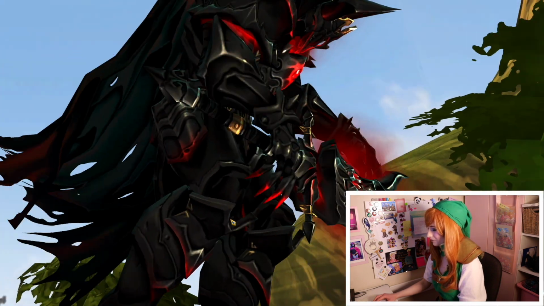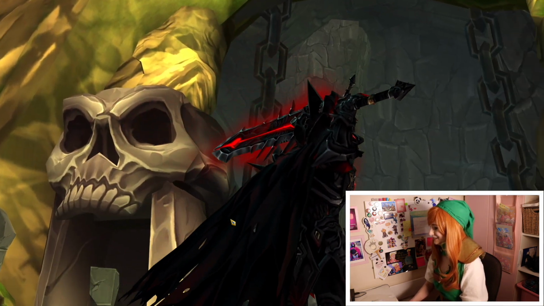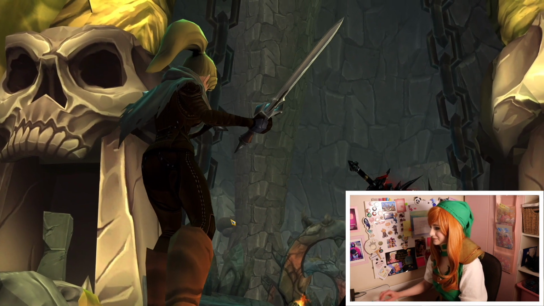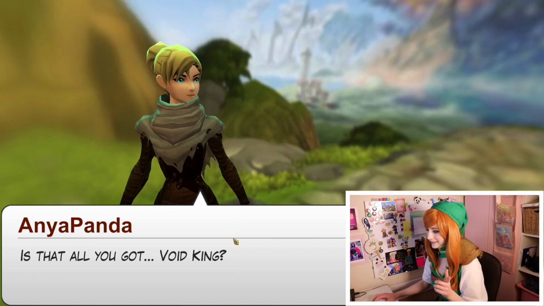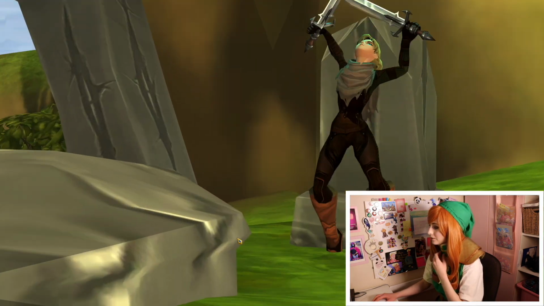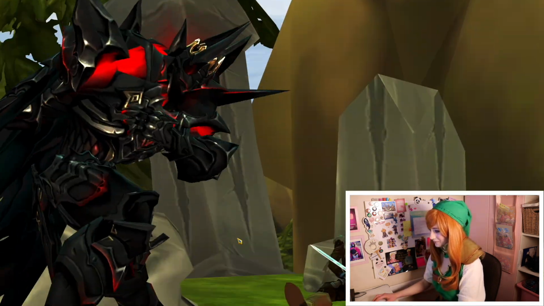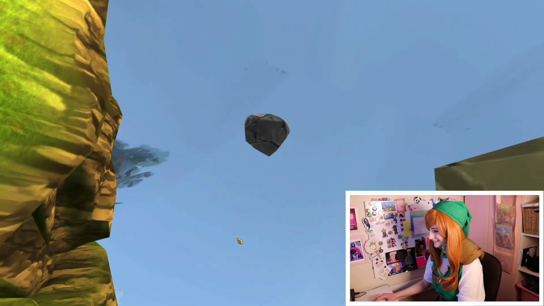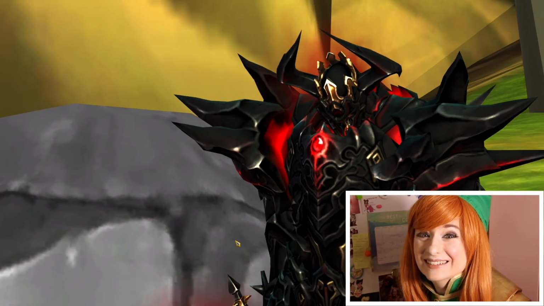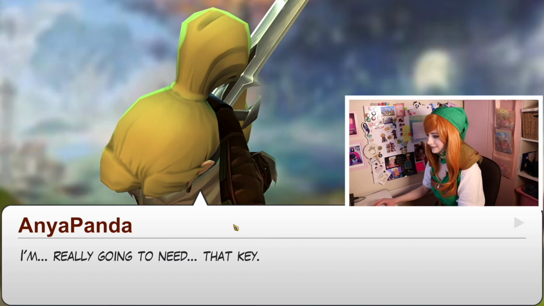Oh, that's not going well for me at all. This is not going well. Oh no. Oh, I'm rising back up. Oh, now I have two swords. Is that all you got, Void King? I will make sure you wish you could die. Or I will make you wish you could, I can't read apparently. Oh, shoot. That's not good. I'm really getting, this is a lot. Oh, boulders now. Oh no. Wow, I just broke through a boulder. That's really impressive. I'm really going to need that key.